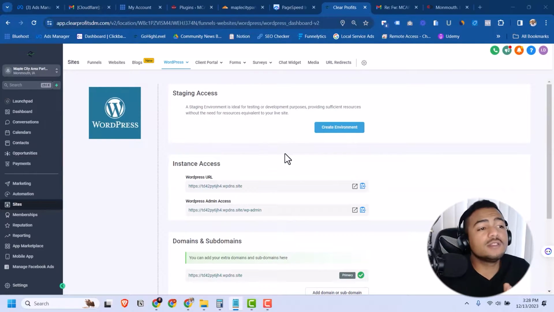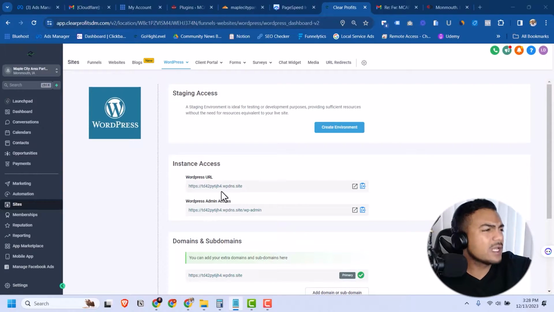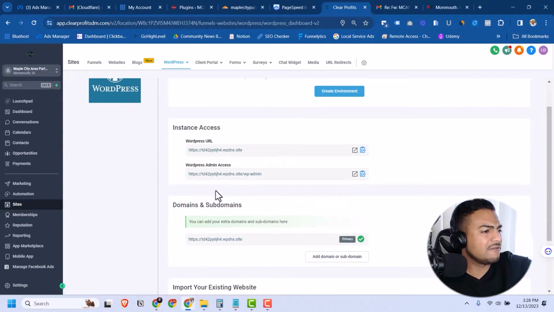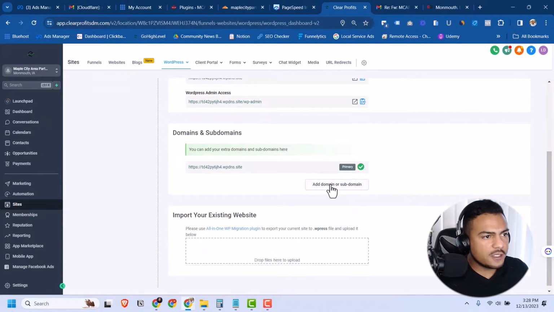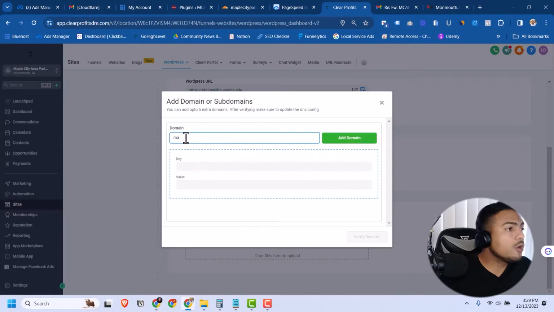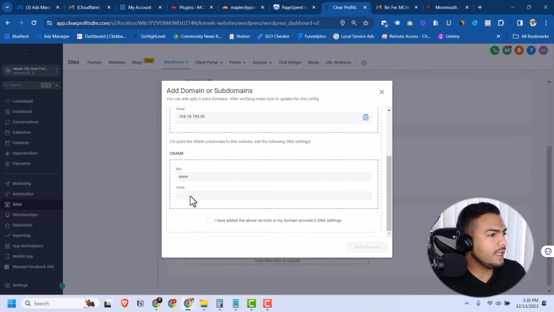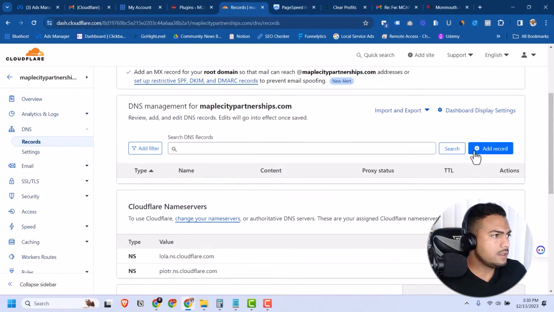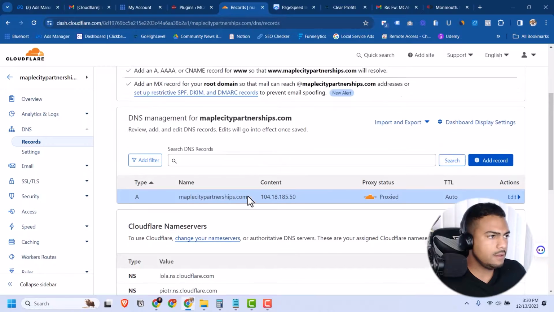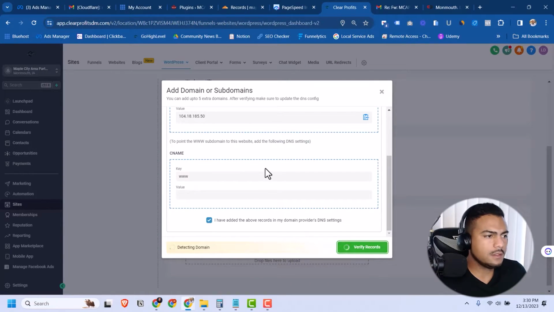And now we have to do something because we have this WordPress server stored on a generic URL. You see, it's a very random domain, but we have to add a domain here. So what I'm going to do first is click on add domain, and we're going to add that domain I told you about .com, add domain. So now the next step is to add the A record and the CNAME. So now let's add this. We're going to go here, DNS, add record. There we go. Now we're going to go back here. Can't see anything here. So let's verify.